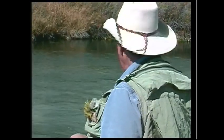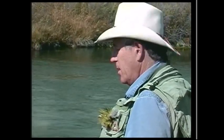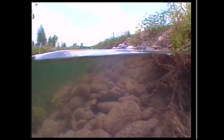This type of water is really intimidating sometimes for people that have never really tried it, and so are the fly patterns. The fish get a real close look at the fly. Another characteristic of spring creeks is that there aren't a lot of different species of insects. The fish don't see a lot of different kinds of food, but what they see is very prolific.